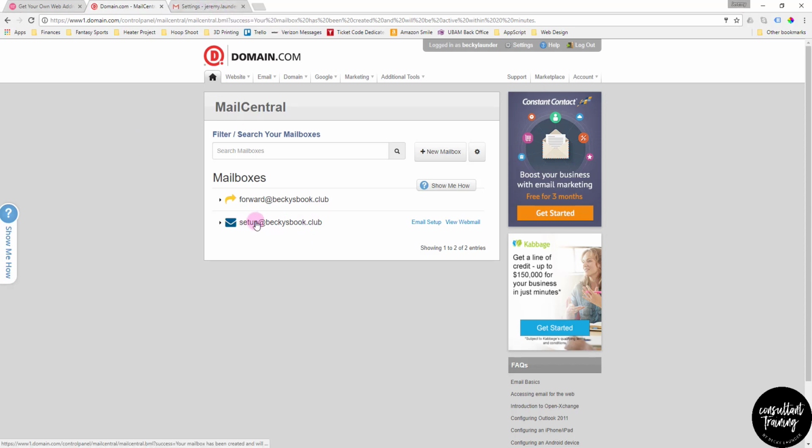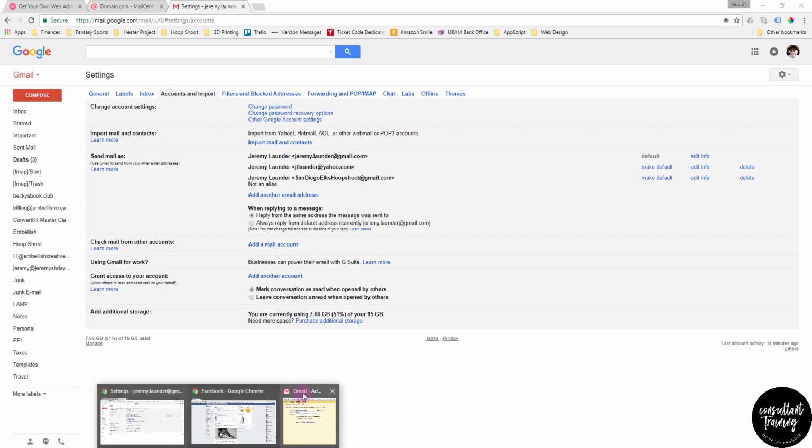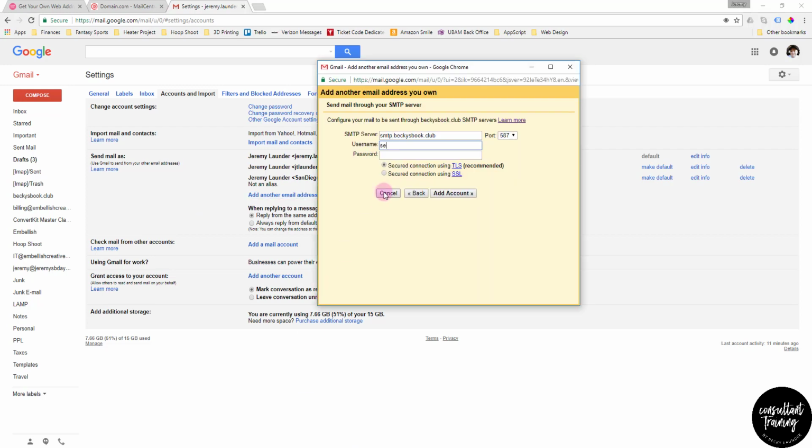So it's actually that email address. In our case, it is setup at beckysbook.club, and then the password is the password you set up for that mailbox also. Leave that one selected and hit add account.